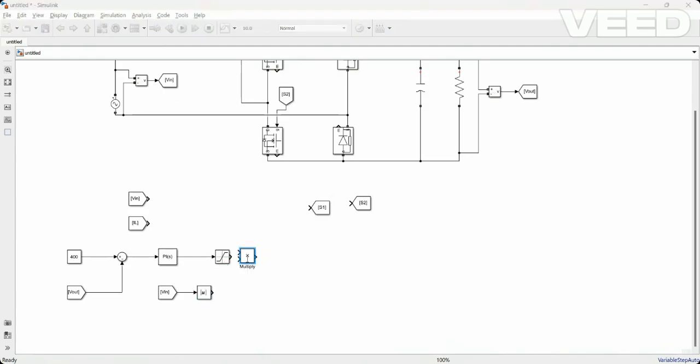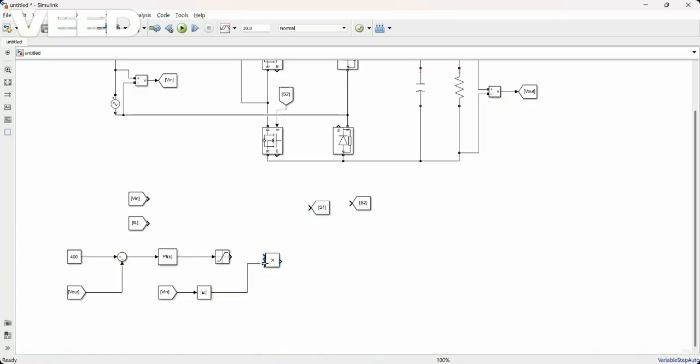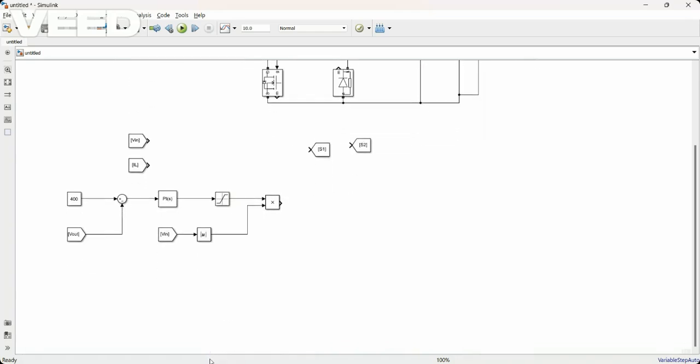So that's how you try to have two different references. We have already the first reference giving out an error, and then we are trying to add in the factor of the V in here. So now we have, let's say, an error PI loop multiplied with a V reference. So what we are going to get here is just a reference which is in the shape of a sinusoid, right? So now let's parallelly try to build our current loop as well.